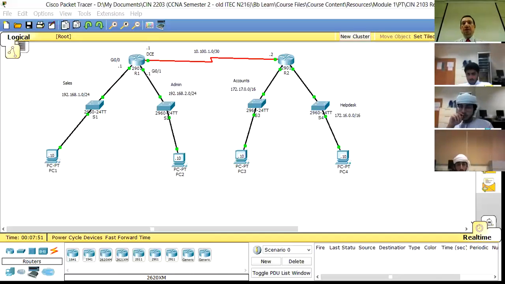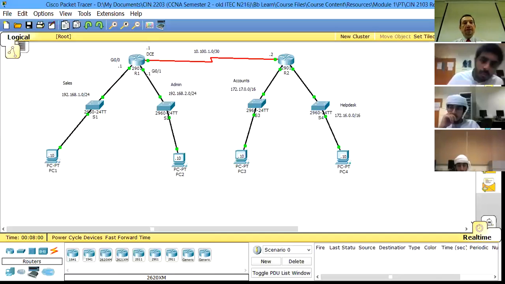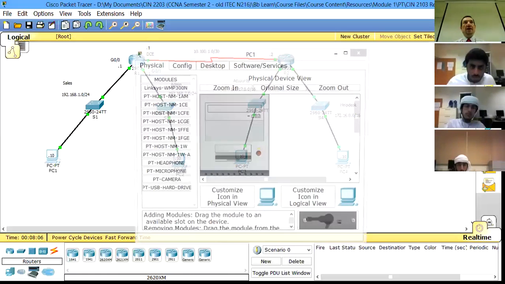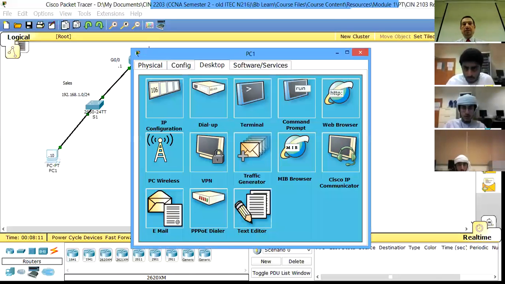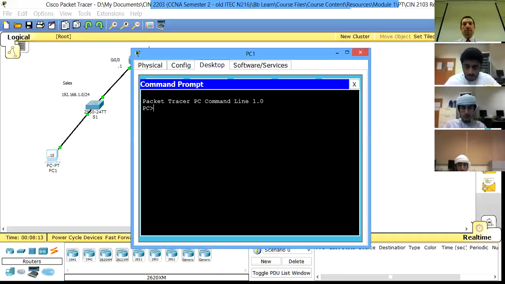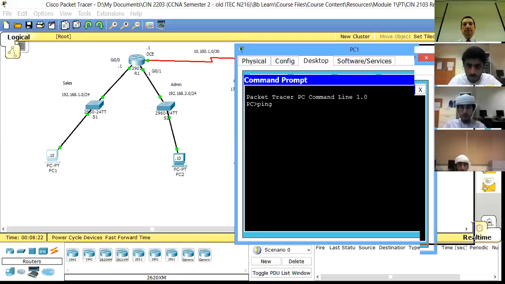So what I want now is just a refresher before we continue. I want Mohammed Rashid, please, to confirm what we just said. And I would like you to perform a connectivity test between PC1 and PC2, just to make sure that we have successful connectivity. Okay. What's the IP address? You can move the box a bit to the right. Yeah. There you go.